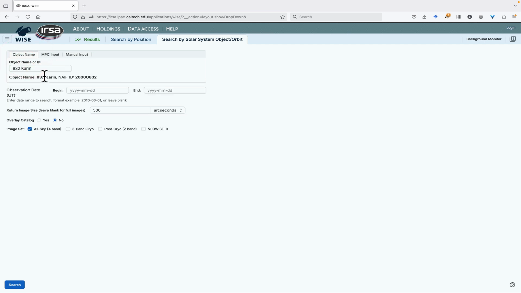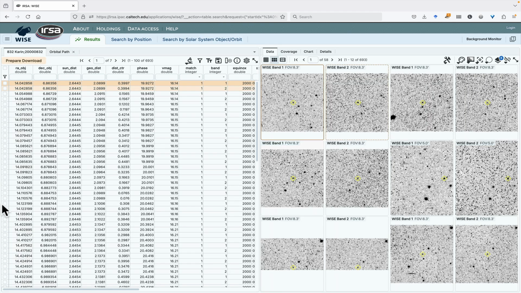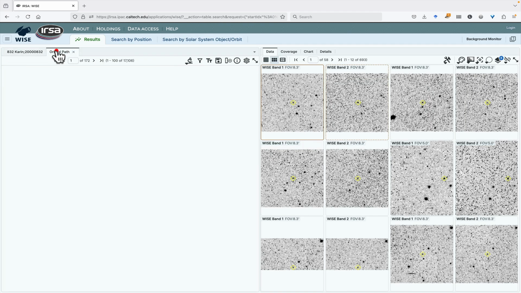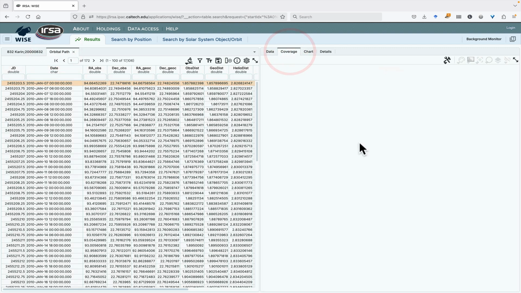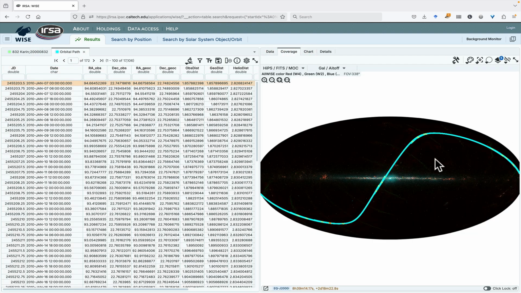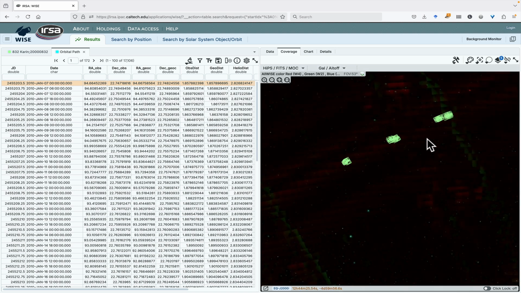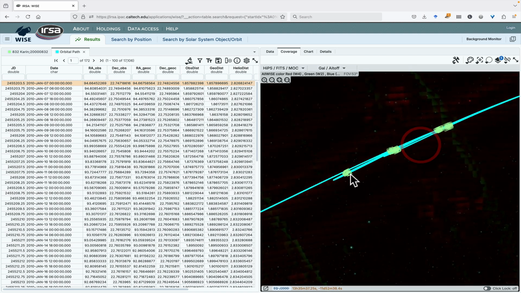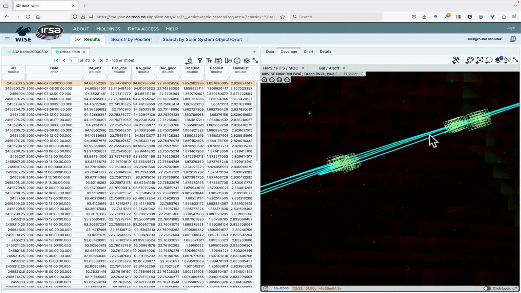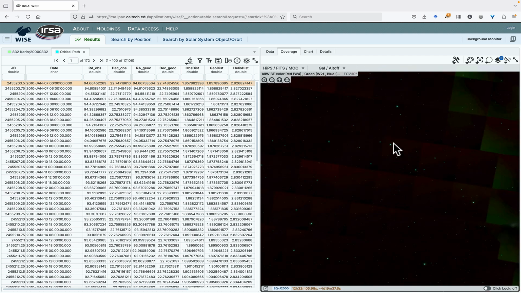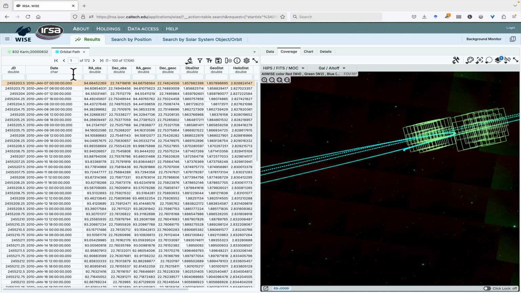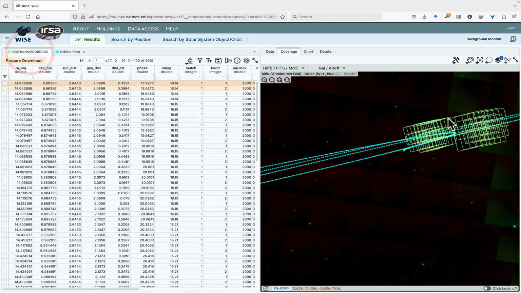So we'll go back to the Karen search, and we'll go ahead and ask it to search for individual exposures over all of those image sets. Search. Okay, so here are the individual exposures that it found, but let's start by looking at the orbital path on the coverage map. That's the orbit that it calculated. If I zoom in, you can see the loops and wiggles as it's moving retrograde. If I zoom in close enough, you can see the individual epochs that it's calculated for that orbital path, and the individual frames that it found are highlighted here.